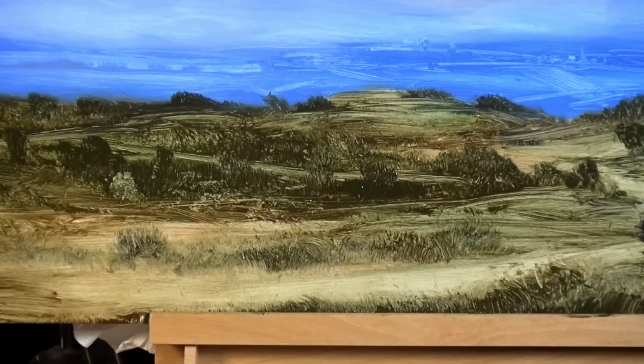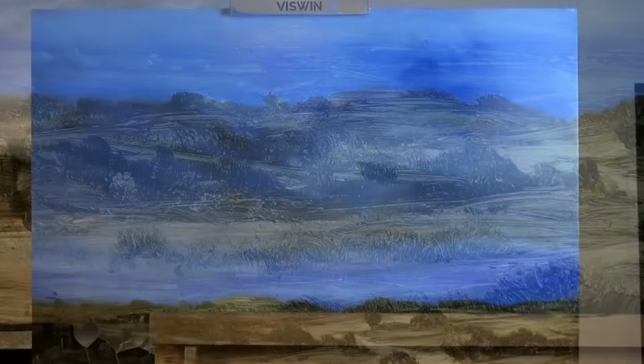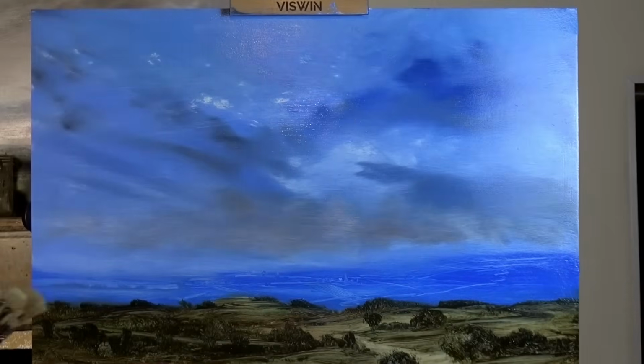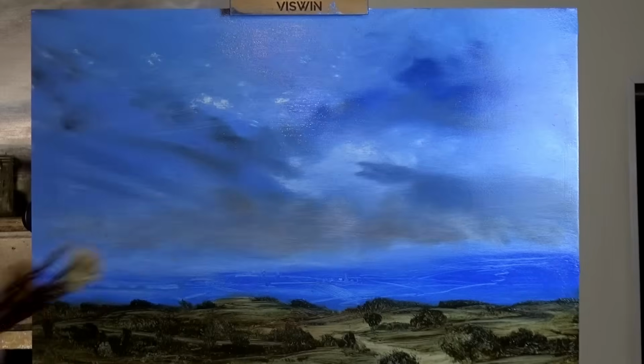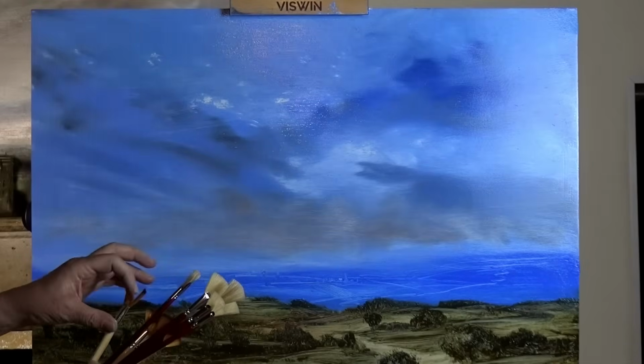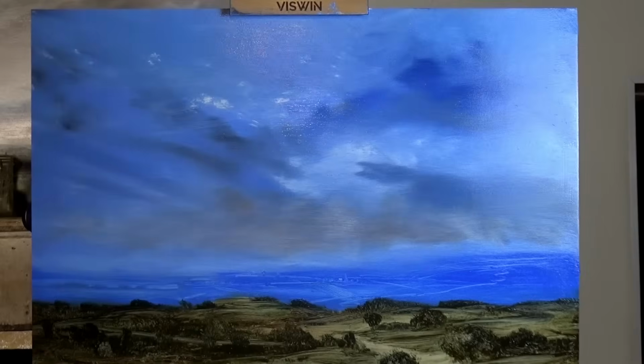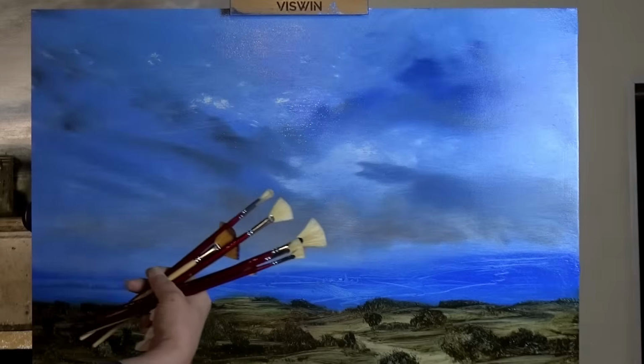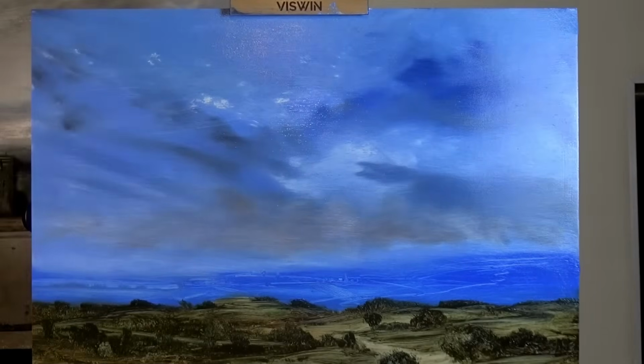Right, so up to the sky. Okay. So several things I'm going to do. I'm going to do a little bit of normal cloud, and then I'm going to add the fan brush type cloud later. Okay, a few fan brushes. And I'm not sure which one I'll use yet. Some are bristle and some are... actually, is that nylon? Let me just check this. I think it's nylon. Yeah. Some are bristle, the white ones, and the others are nylon. Extremely light and feathery. So we'll see what we get from those.